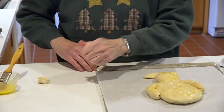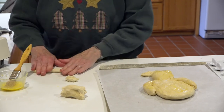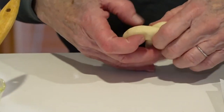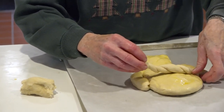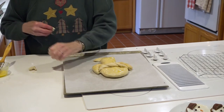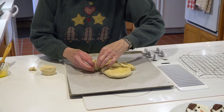And I'm going to make a belt around his waist by rolling a couple pieces into ropes and braiding them together a little, twisting them together, actually. And we can twist this around this way. And twist it and stretch it, and I'll put it underneath the arm piece, actually rolling it all the way under for a belt, and we'll do the same thing around to delineate between his arm and his hand. We'll just put it all the way around and pinch it tight.